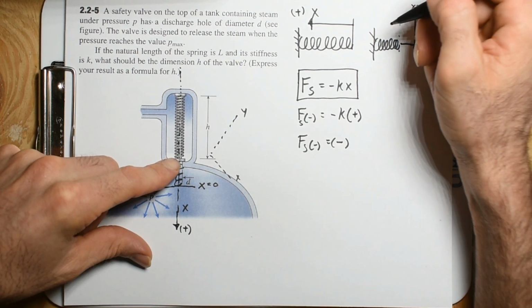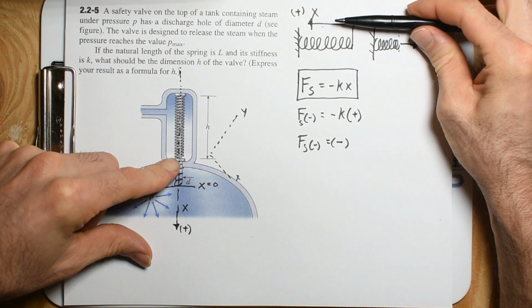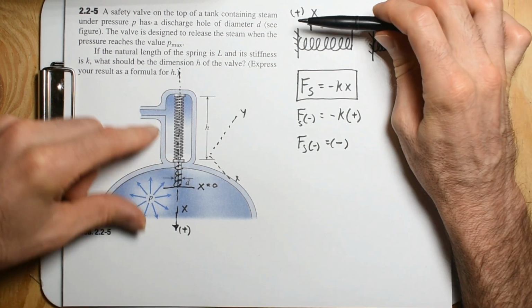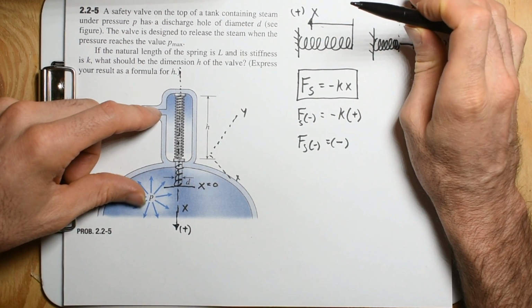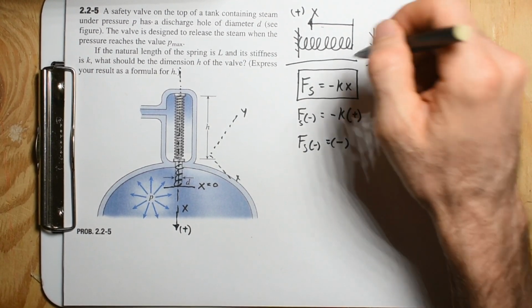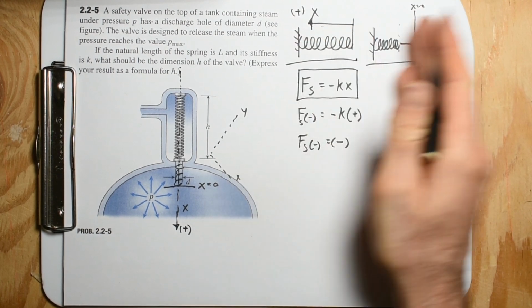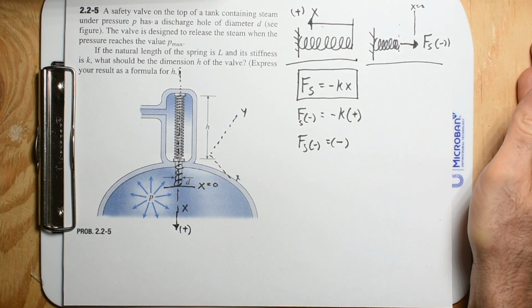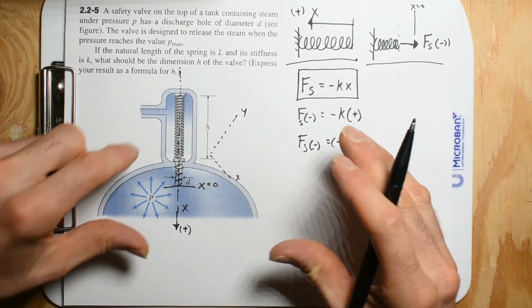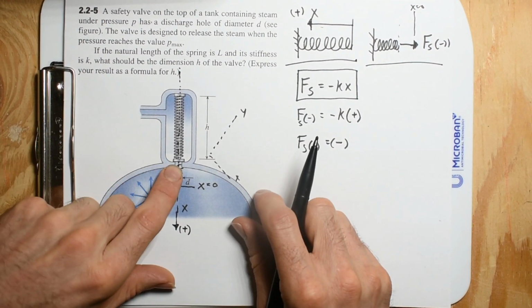But we just proved that it doesn't matter. If you call this the positive direction, it still works out. So let's do that, because I don't even believe that. For whatever reason, my mind is like, nah, it seems like you have to choose the x direction 100%. But first, I should show you how I got the problem wrong, and that'll make more sense.